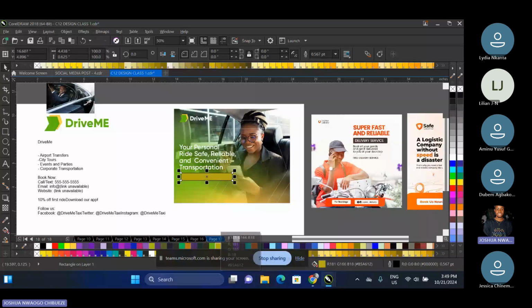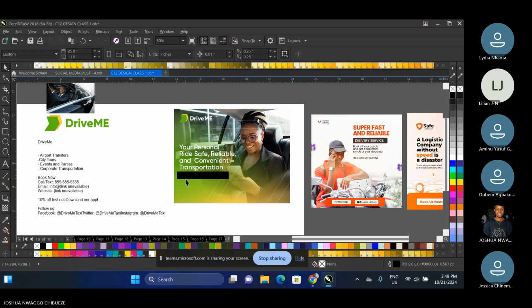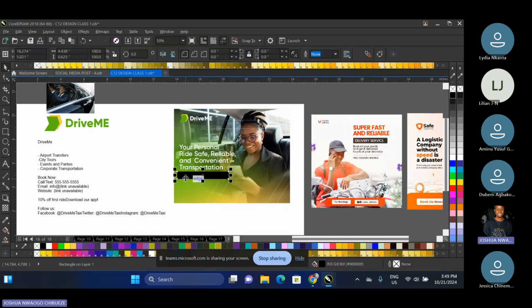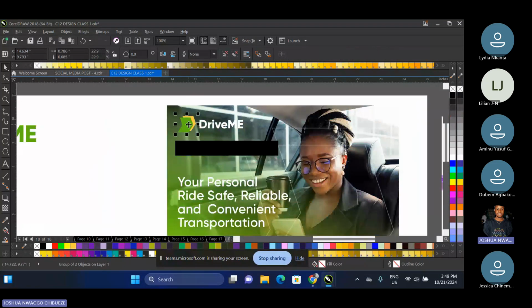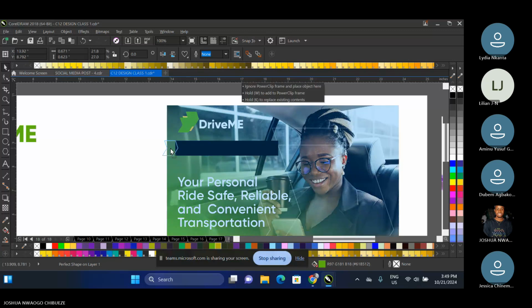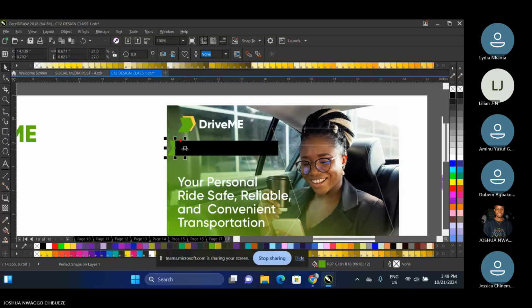Another color we can use is black, something that can really show what they are doing. I want something like consistency. So I would make this box have the edge of this stuff here. So I weld them together.